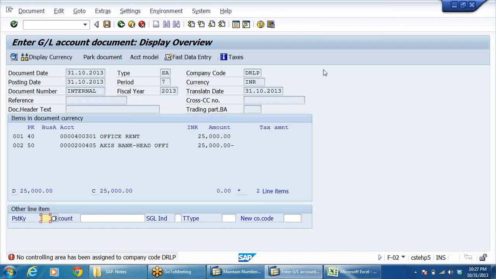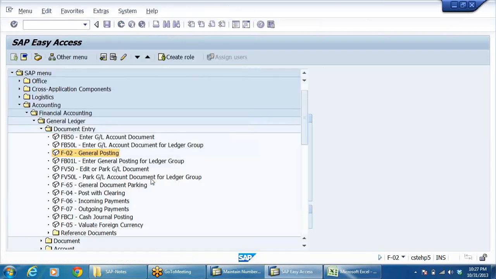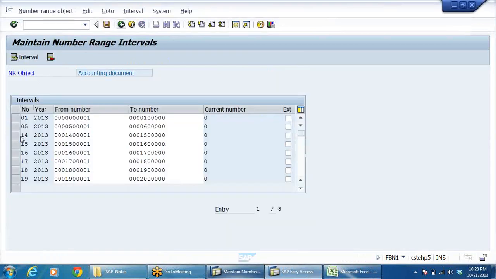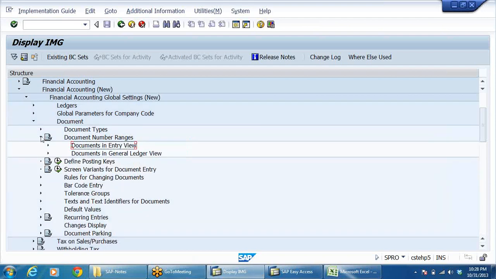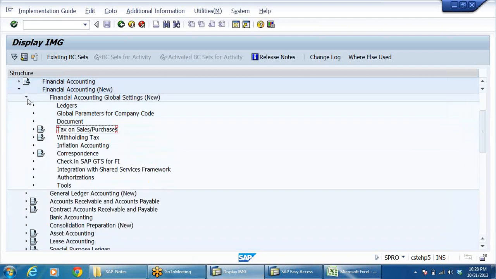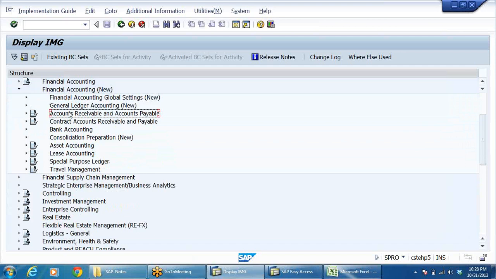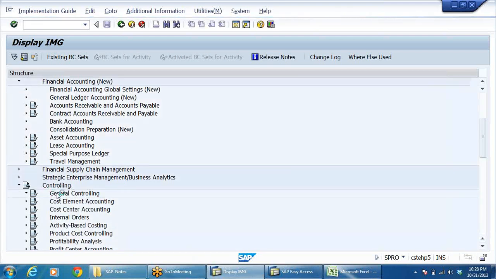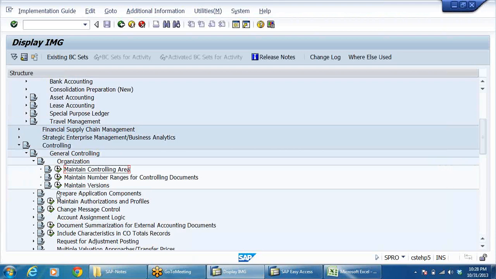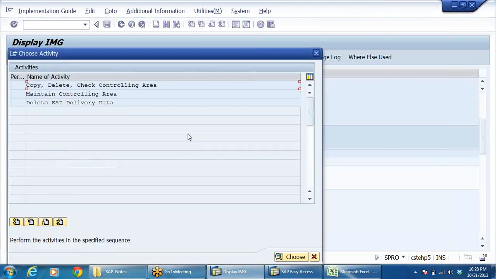Controlling area. No controlling area has been assigned to the company code DRLB. So first we need to assign the controlling area. Come back. How to do that? If you remember, we have done that in the beginning, and the same is given in the notes also for you. Right. Go to controlling, general controlling, organization, maintain controlling area.